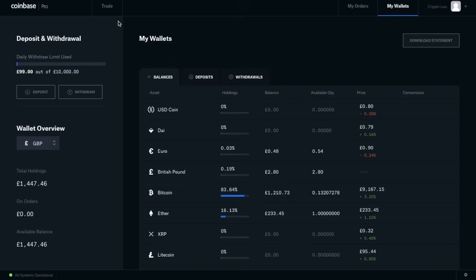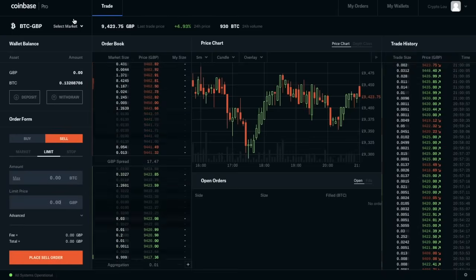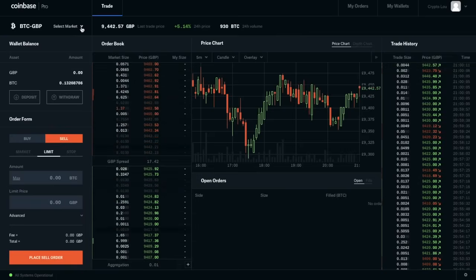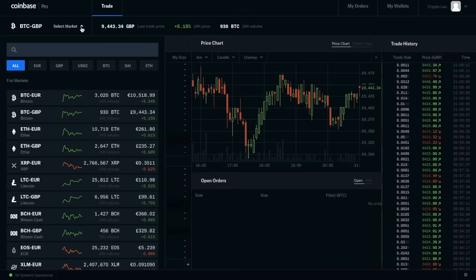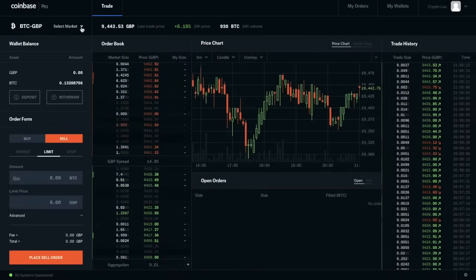The way that I do that is if I click onto Coinbase Pro in the top left-hand corner, it will take me back to that initial dashboard. So what we're now going to do is sell our Bitcoin. The first thing we need to do is select the market that we're going to sell to. So from here, you can select several different markets. What we're going to be looking at is Bitcoin to GBP because that's the way I want to sell mine. However, you do have the ability to withdraw or sell to euros and different types of currencies from here. But for the moment, I'm going to be selecting Bitcoin to GBP. Then I'm going to click onto the sell option under the order form here.